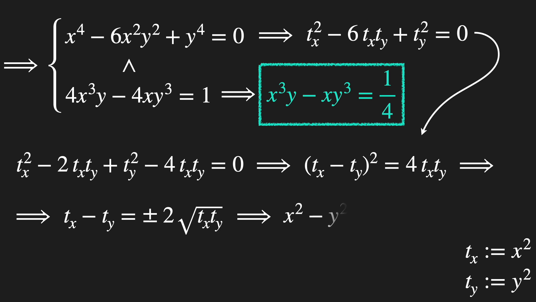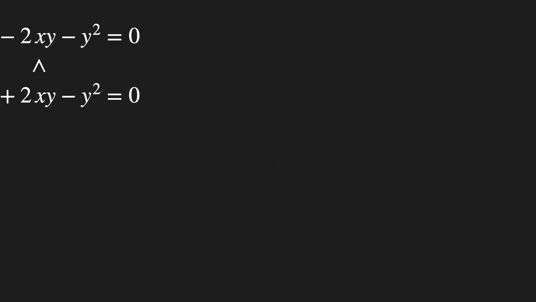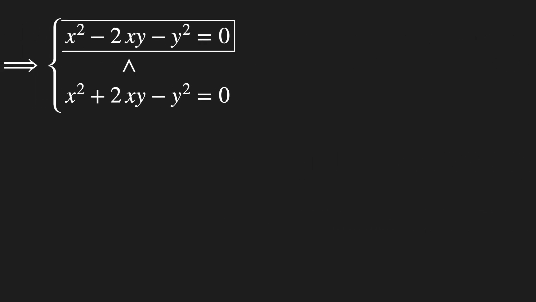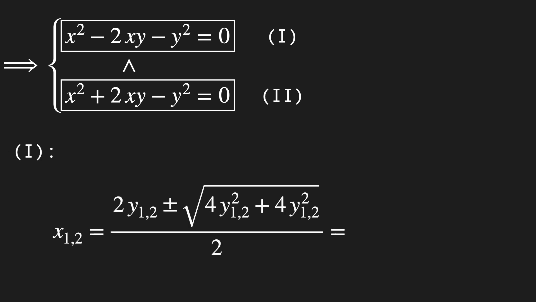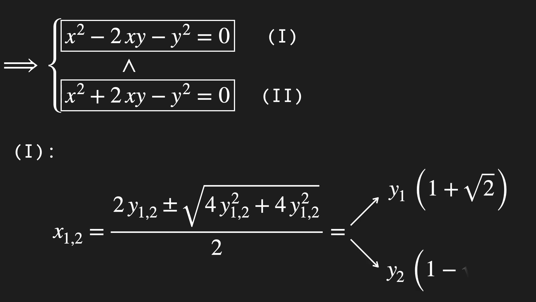Working on the math, we get these two equations. That's where things get complicated — we just found a system of equations inside another system of equations, and each of these equations has two solutions, so it's going to be huge. This is due to the fact that performing the square root of a number produces two possible solutions, one positive and one negative. But here we have the fourth root, so we'll have even more solutions. Since the specific calculations here are not actually the point of this video, we'll skip quickly to the final result.